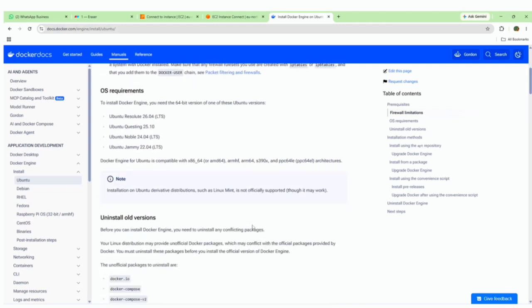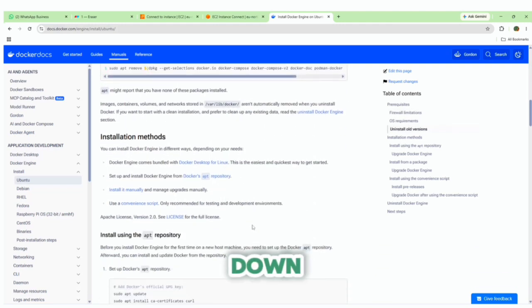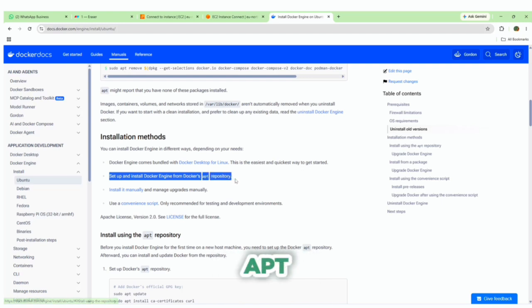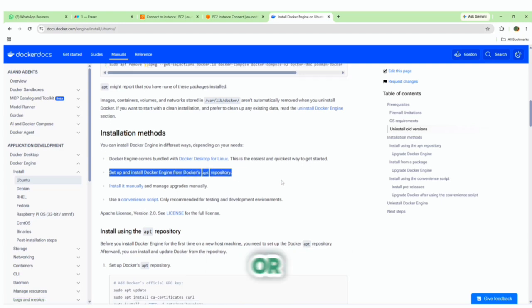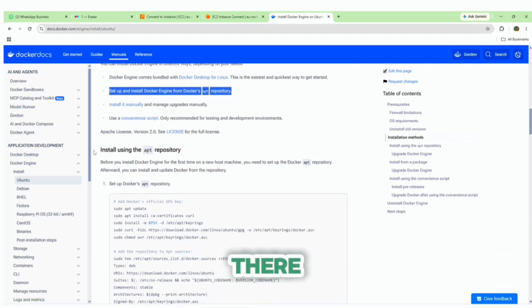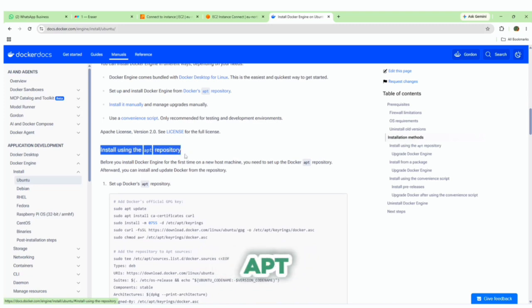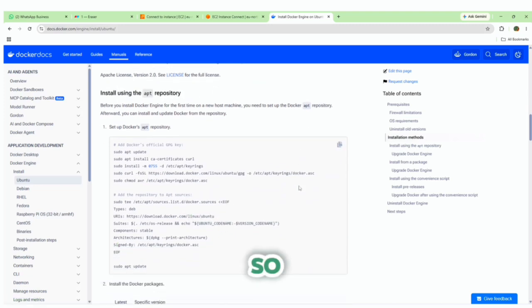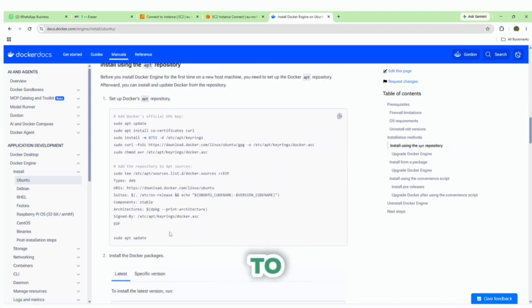I'll scroll down and go through the installation methods. There is one particular method, set up and install Docker Engine from Docker's apt repository. This is one of the best methods there. Install using the apt repository. So I need to copy and paste these entire commands onto my server.